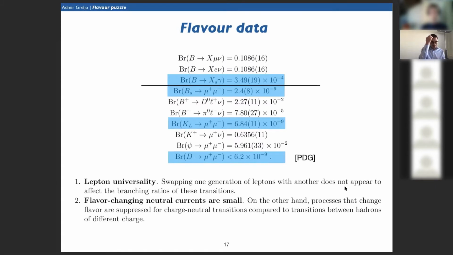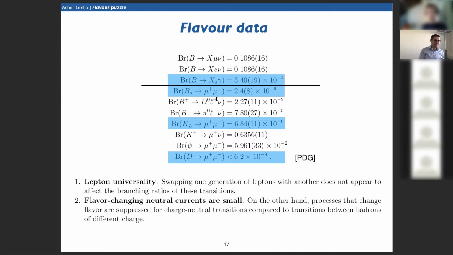Another thing that you can see is when you compare neutral currents to charge currents, that flavor changing neutral currents are extremely suppressed. Have a look, for example, at B sub s to mu plus mu minus. The branching ratio is 10 to minus 9. So this is a transition of a B quark to a strange quark. Both B and strange have the same charge, minus 1/3. While, for example, look at the B to D, which is a bottom to charm transition. This is a charge current. And that one has orders of magnitude higher branching ratios.